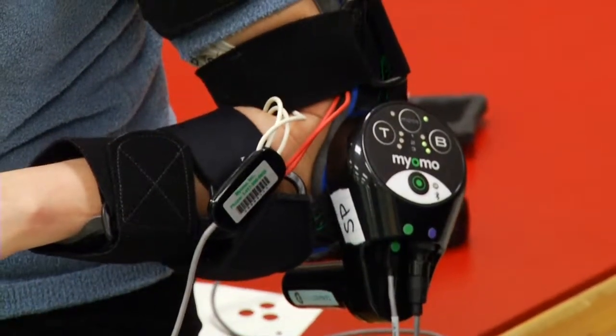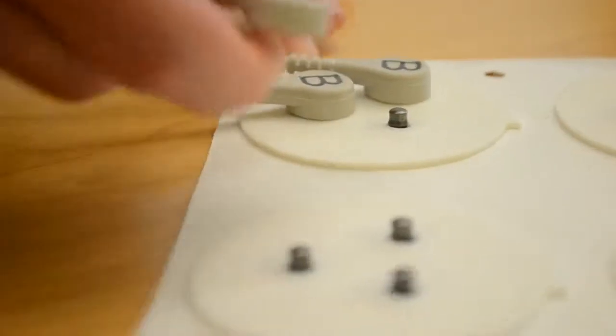According to myomo company officials, results have been seen up to 2 decades after a patient's stroke. Repetition seems to turn on the brain, which is called neuroplasticity, causing the brain to rewire around the damaged area after the stroke and actually restore some movement. It's reading the electrical activity from the muscle, which gets the motor to activate to help them with the motion. The technology is completely driven off of EMG or biofeedback.